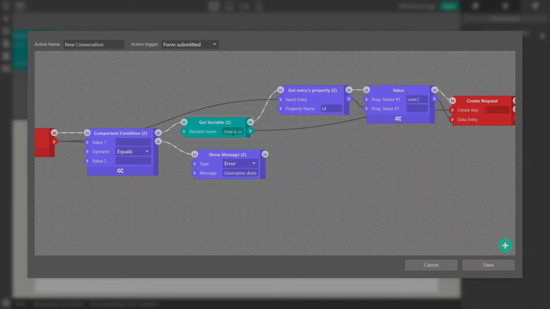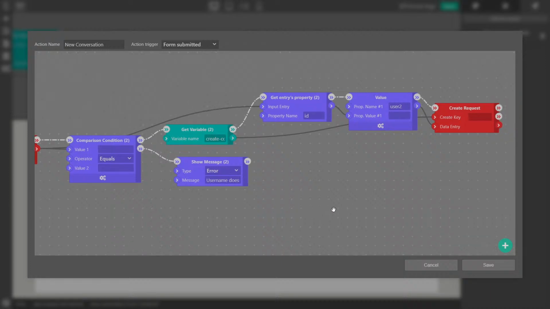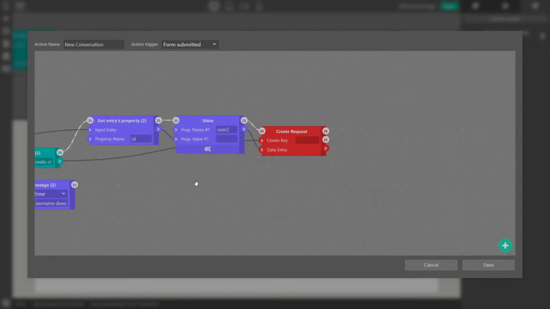Otherwise, we get the create key, we get the ID of that user, and we create a new entry in the conversations data model, and we assign the user2 to be this value. And for user1, it's already included in the create key.